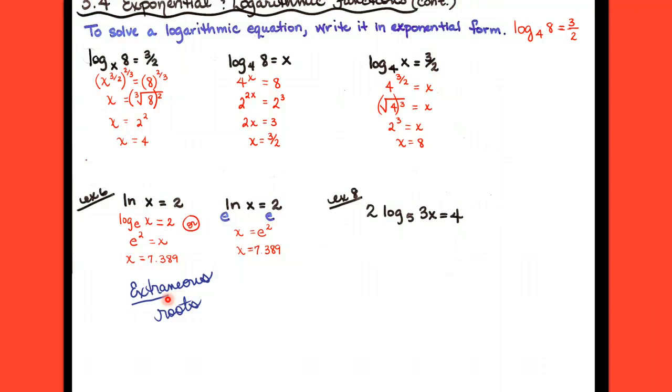equation. I run the risk of picking up extraneous roots when I solve logarithmic equations, so I always want to check them. And here's specifically what I'm checking for. Here's where I pick up the extraneous root most often. You cannot take the log of 0 or a negative number, right? So what we have to specifically look for is when I take my answer and plug it back in, is it going to cause me to take the log of 0 or a negative number? Because that's not possible. So that's what I'll have to watch out for. In this case, no problem, because if I take 7.389 and put it right there, I can take the log of that. No trouble at all.